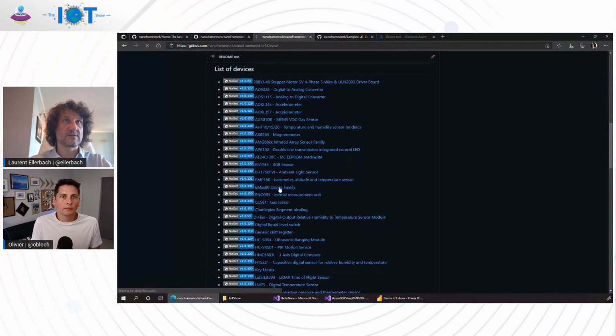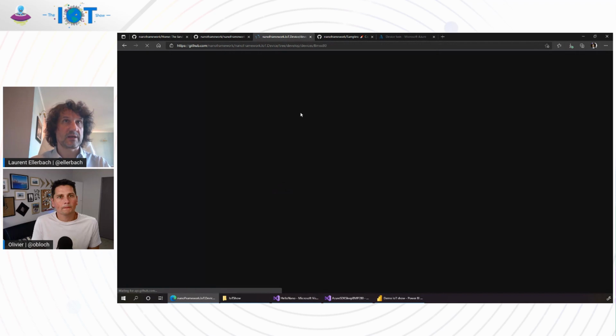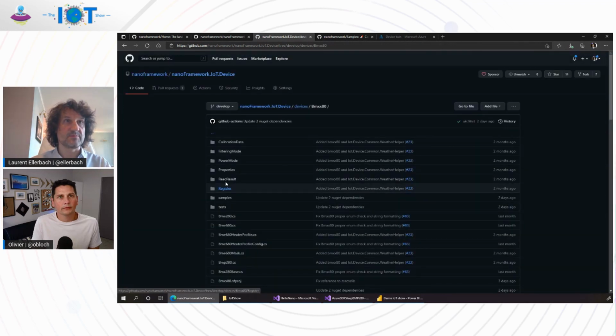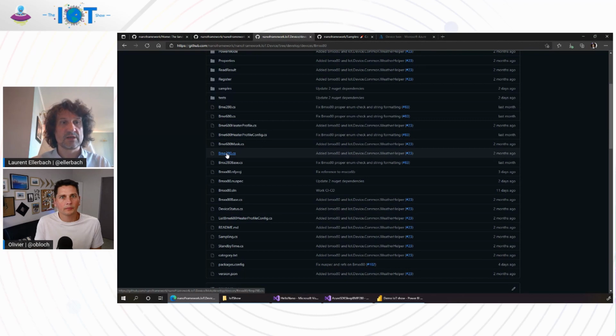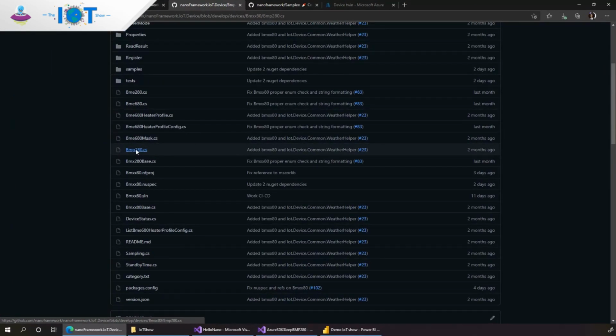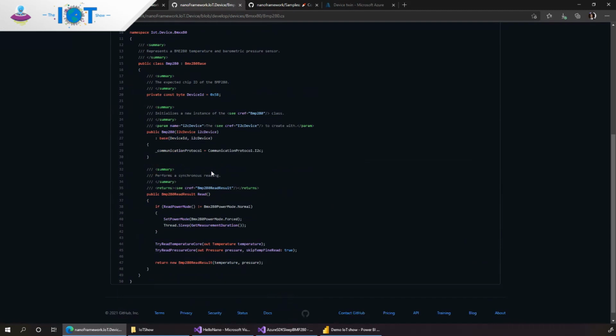Oh, yes. So for example, if I go back to this repository, and if I go back to the BM family, I can show you really what's been implemented. So you have all that implemented. If I take the BMP280 here, then you have low-level code here.